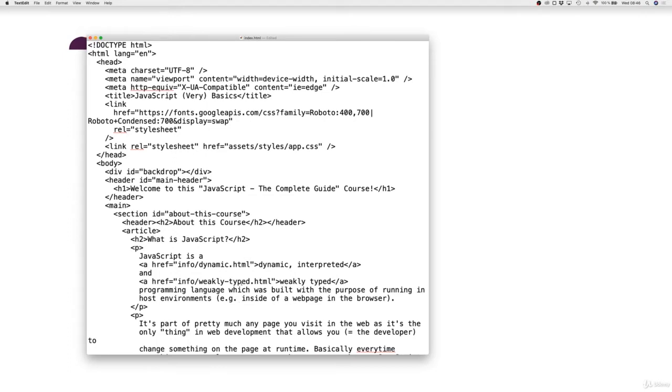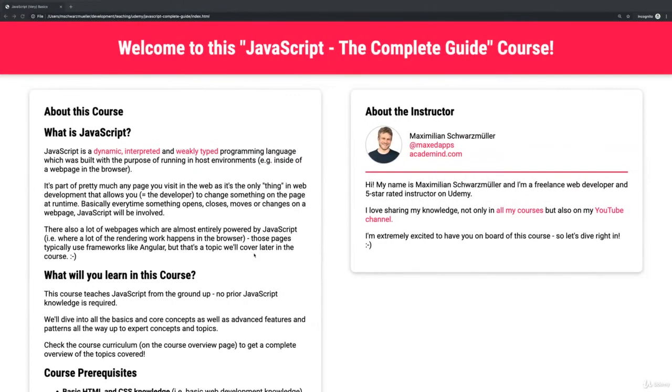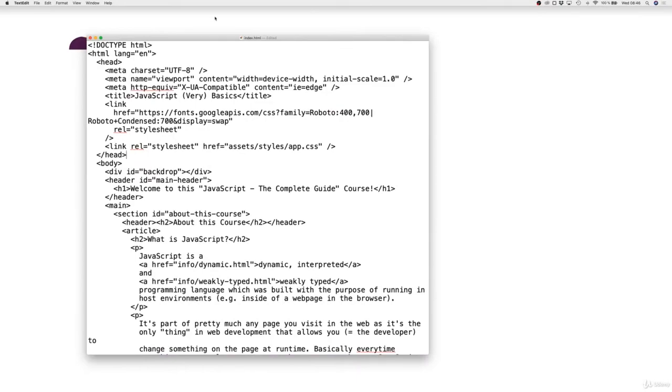That's the idea, and that is where JavaScript can help us and why JavaScript was invented and why it is so important these days. Because any modern website you visit, all these exciting user interactions you have there with drop-downs, with overlays, and so on, all of that is driven by JavaScript. And we can turn this page here into a more exciting page as well. I prepared something for you.